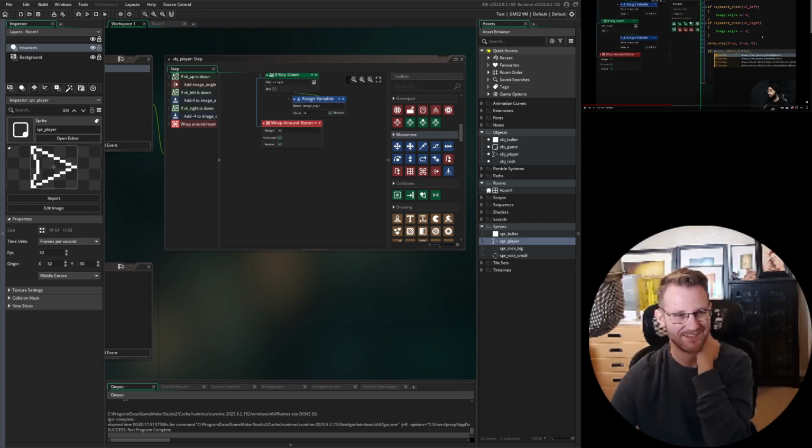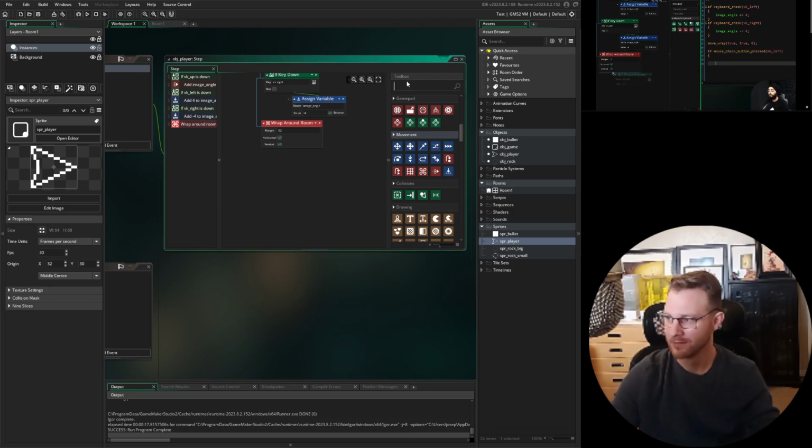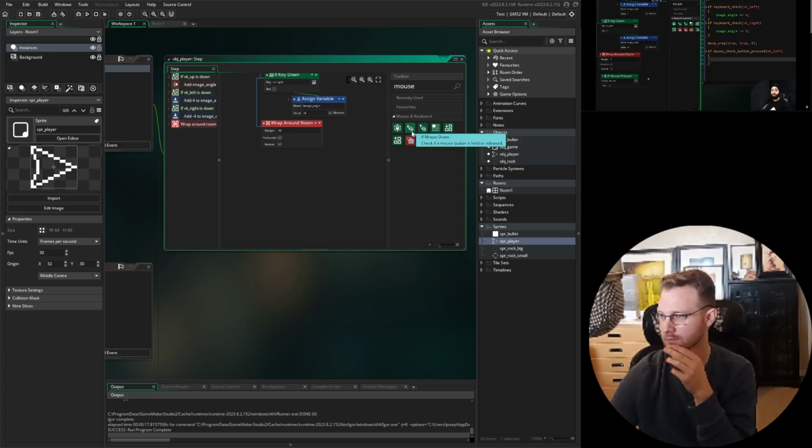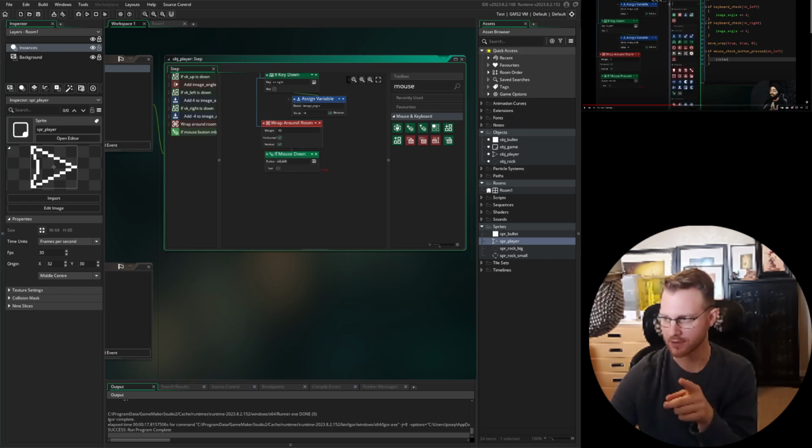Add another condition to check if the left mouse button was pressed. This only checks if the left mouse button was just pressed, so holding it will not continue to fire. Okay, now this is interesting. We're going back down. And it's the same over here, where they have that line coming down instead of a bracket out and around like a flowchart would be. I wonder why.